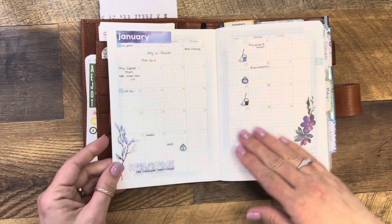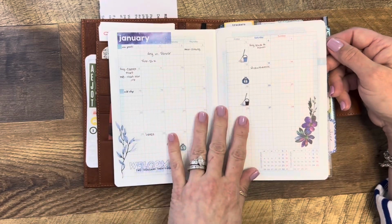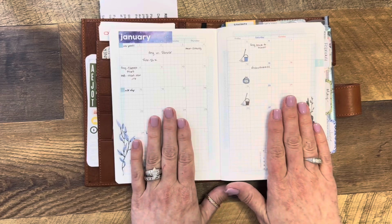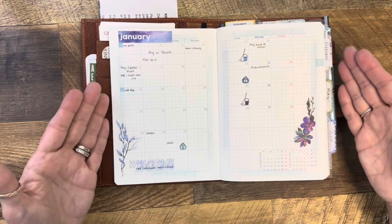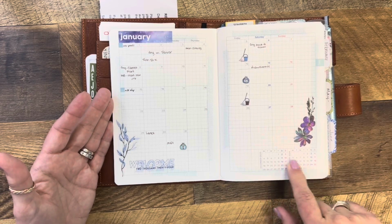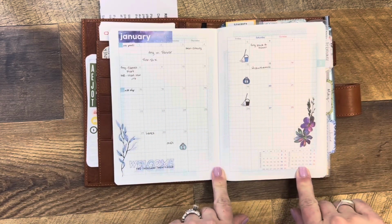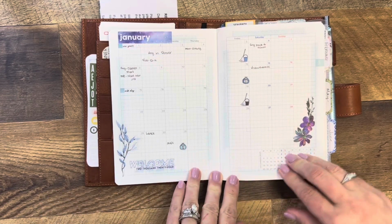Then I've got these month at a glance grids, which again are from Anthology Notes, and I really liked the simplicity of them. I like the larger grid size. I like the fact that they were almost full bleed and really made good use of the space, as well as having this little previous month and next month. Next time I do this, I won't use this blue adhesive, but it is what it is now. I use Cocoa Daisy stickers to decorate.